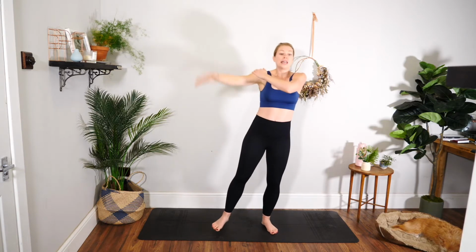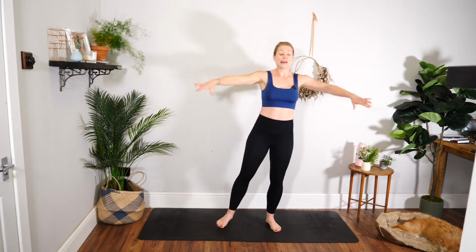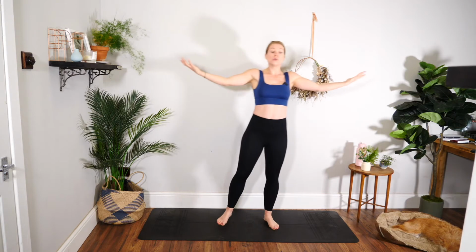Lovely. So we should be feeling this in our deltoid. So the fleshy part of the shoulder, not up the sides of the neck. If you're having to do this with your head to relieve the tension, you need that shrug and drop, okay? And you probably need to do a bit more of this type of work. Good, almost there. If you've already got a child, I'm really sorry because the last thing you want to do is more arm work. Final 5, lovely, 3, 2, turn it up, hold it there for me. Have you turned all of the arm?